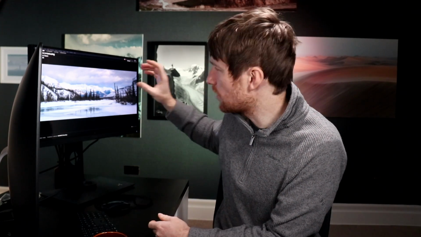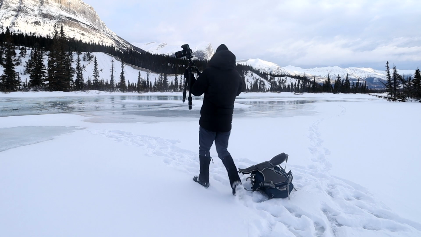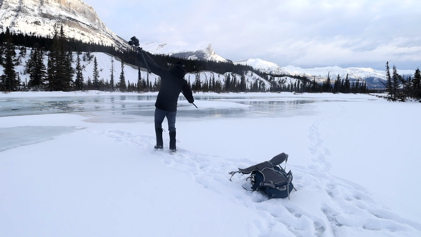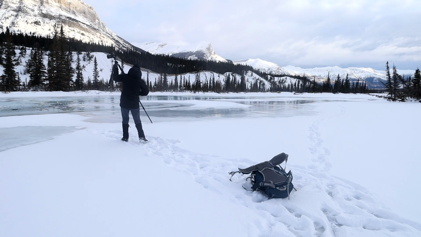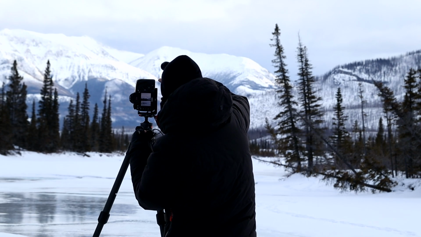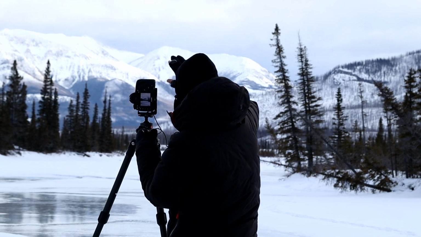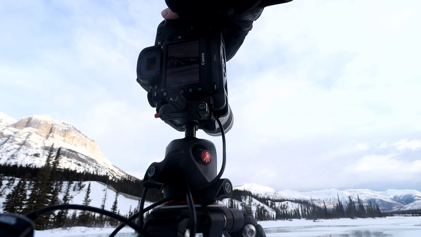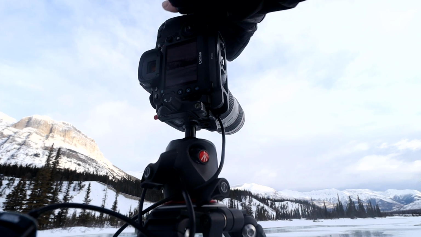But in today's video, I want to expand on my last video, and if you haven't seen my last video, I'll put a link just here. And in the last video, I shot this image. This is a panorama of a beautiful snowy mountain range with some ice and some spruce trees, and I really like the image. But in that video, I dedicated a large portion of time to talking about the creation of this image and also giving some tips on panorama photography.